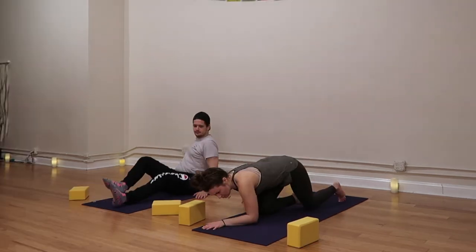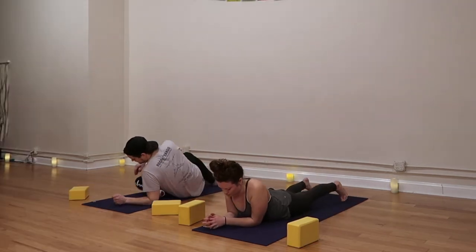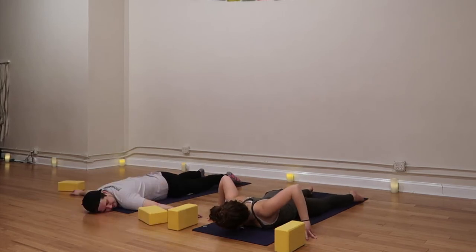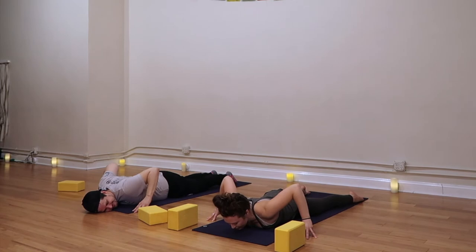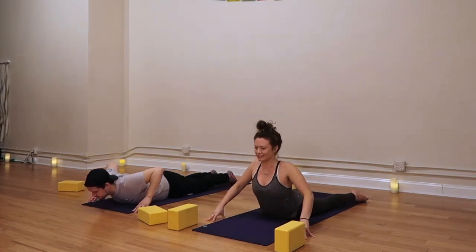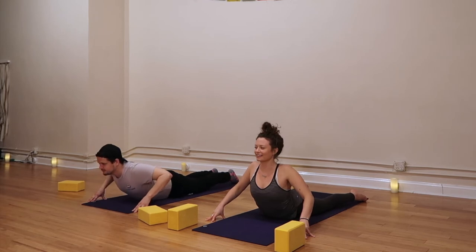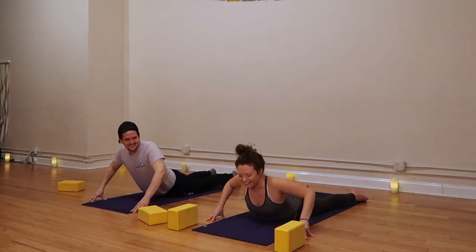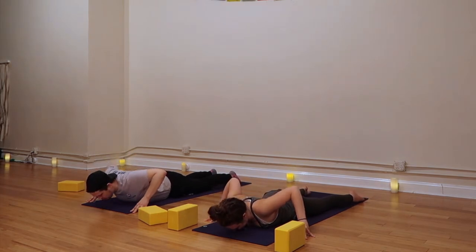Belly down. Kickstand your fingers right here. Tops of the feet press into your mat. Inhale, Bhujangasana. Lift your chest, your neck, and your head. You're like a little sneaky. You exhale, lower it down. Let's do that a couple more times.